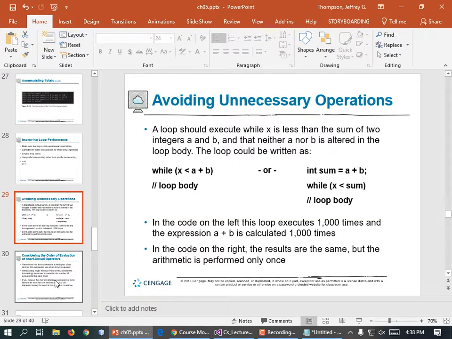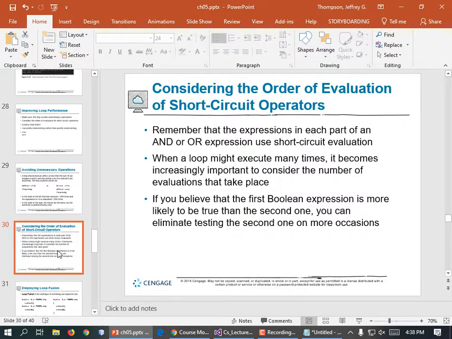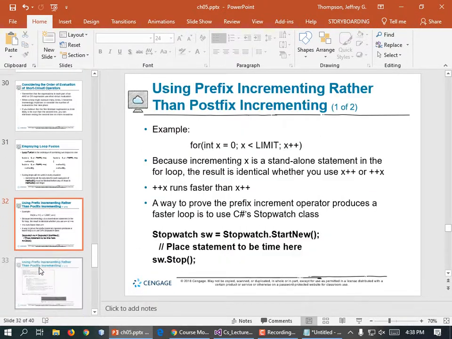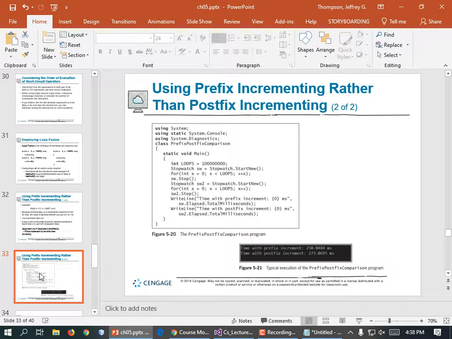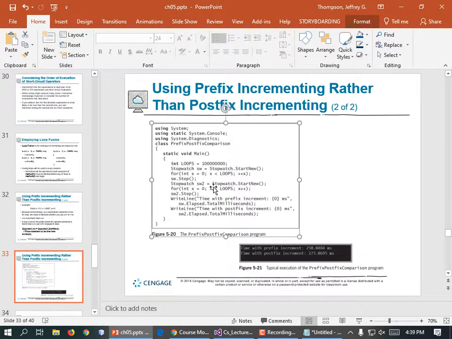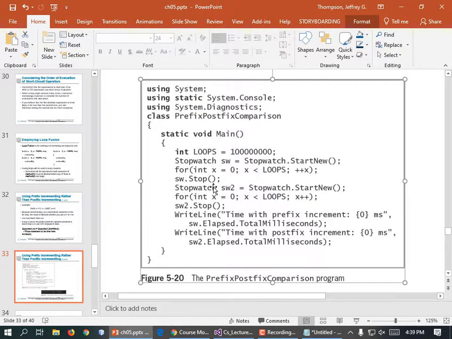And so if we want to check the time required to prove that plus plus x happens faster than x plus plus, we could enter this code. And it's actually worth doing because it's interesting. It shows some stuff we haven't done yet. We'd have to add, oh, there it is, using static system.console.